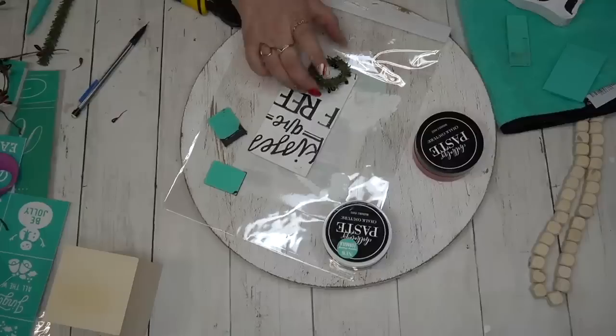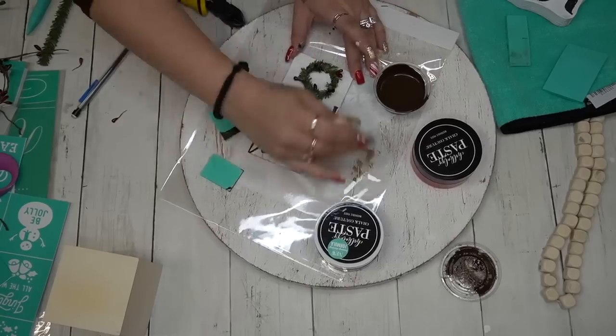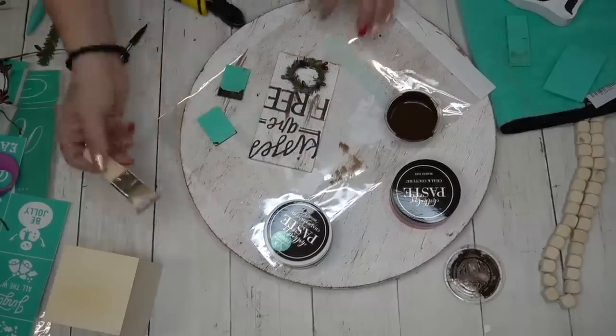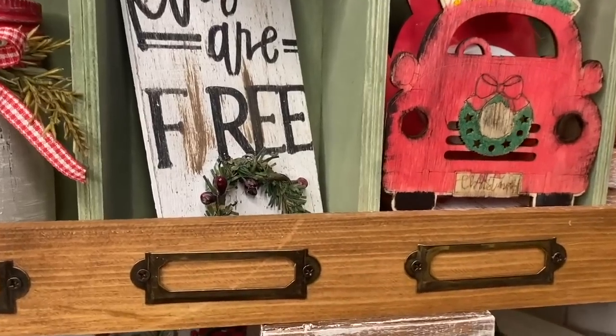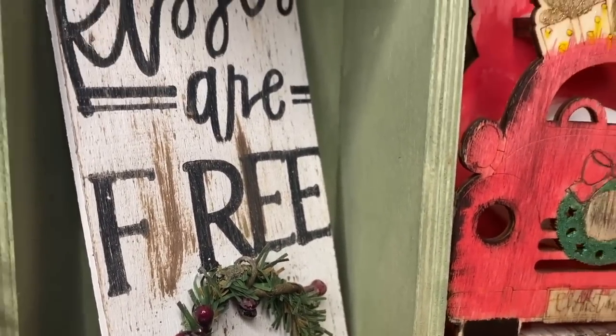Once my wreath was secured down, then last but not least, I go in with my antique wax and give it some distressing, and I just love distressing, you guys. And that was it. I love the way that this one turned out. I think that the Chalk Couture just gives it such amazing detail that I would not be able to achieve on my own.